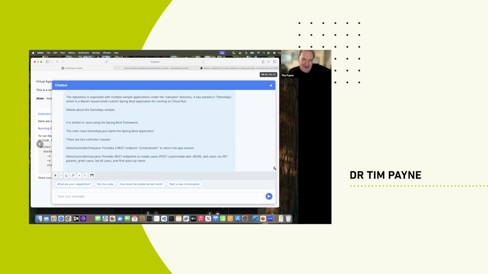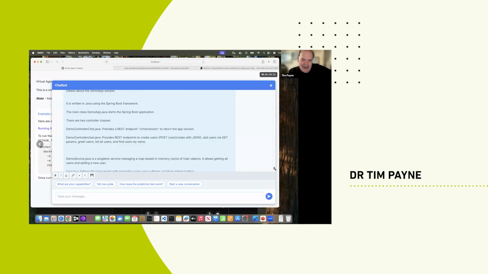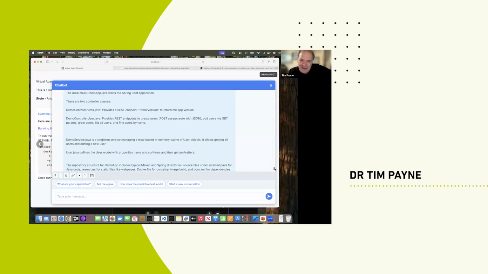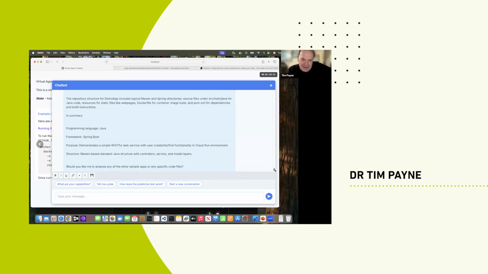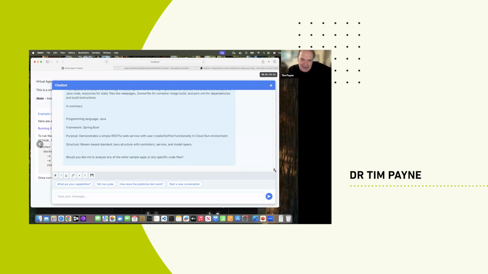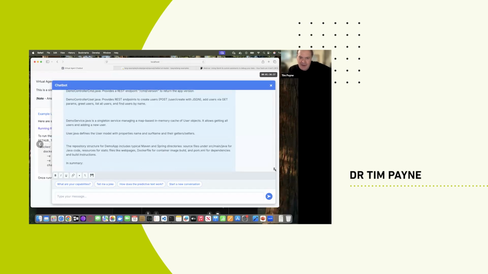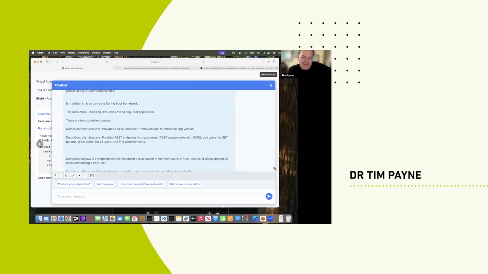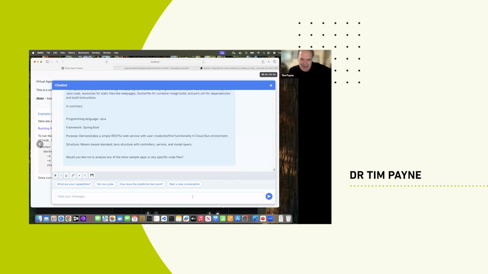One is a demo app which is written using Spring Boot. There's a couple of other applications, some of which are RESTful services. So it's done a quick review of that repo, told me basically what that repo is about.